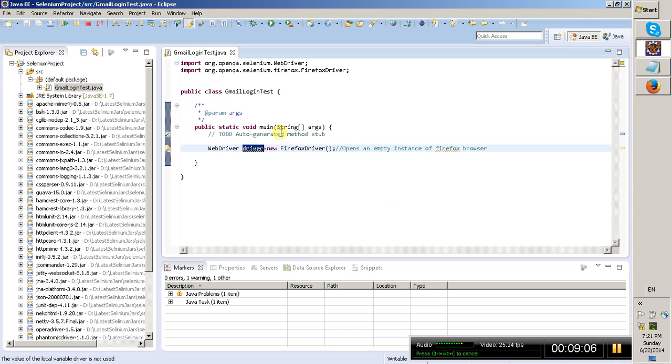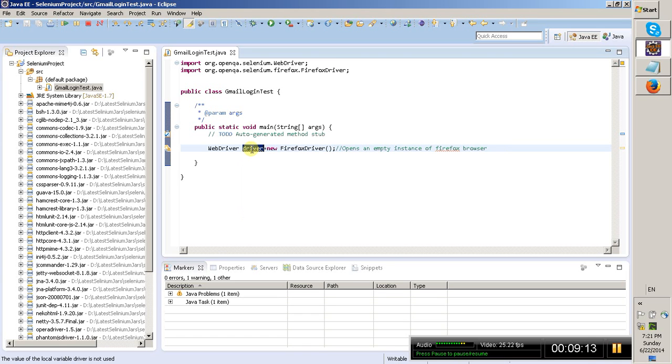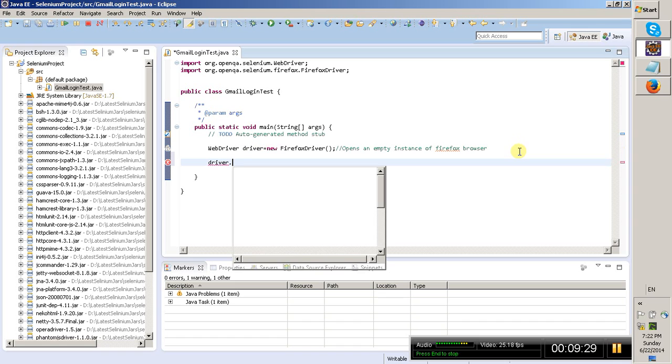So the next step, what do we have to do? The next step is we have to navigate to the URL. Here this driver object is now pointing to the Firefox browser, so whatever operation you perform on the driver object will be reflected on your Firefox browser. So the next step is I have to navigate to the Gmail URL.